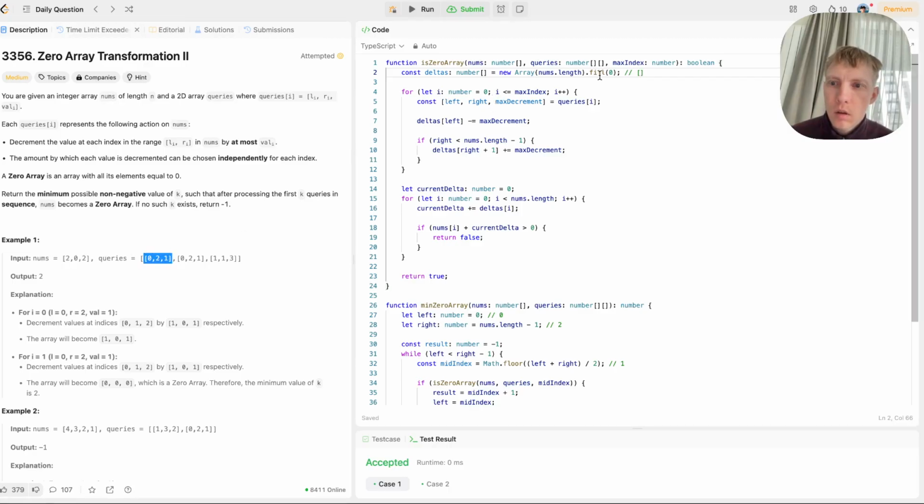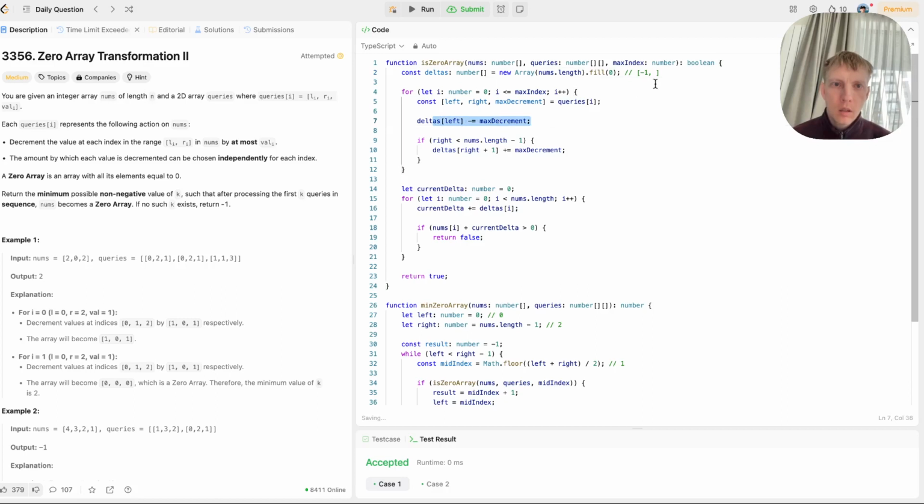0 to 1, max decrement from 0 to 2, it would be minus 1.